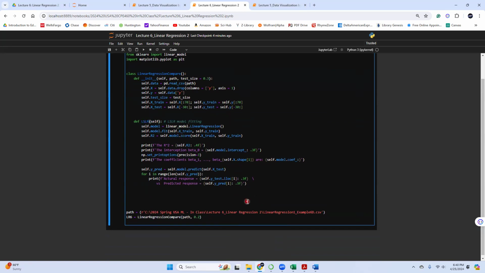Okay, now I can define this one. I don't need self.model anymore. Let me make my life easier. Let me just call it LR equals linear_model.LinearRegression, and here I don't need the self at all. People may ask why sometimes you need to use self and sometimes not. Here, why don't you use self.LR instead of LR?